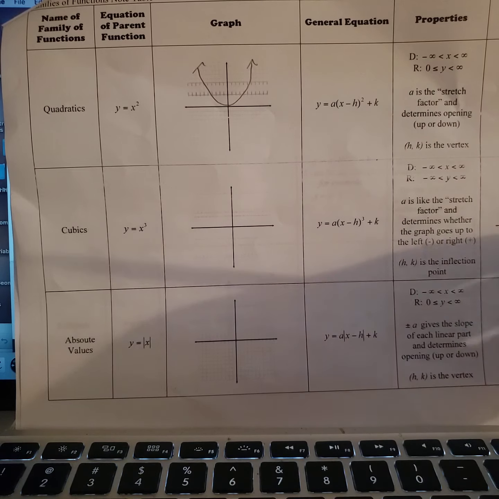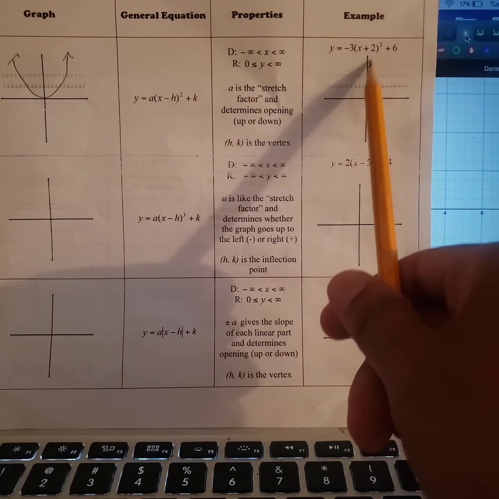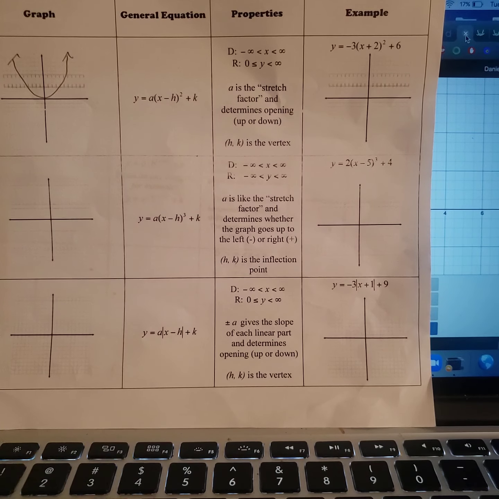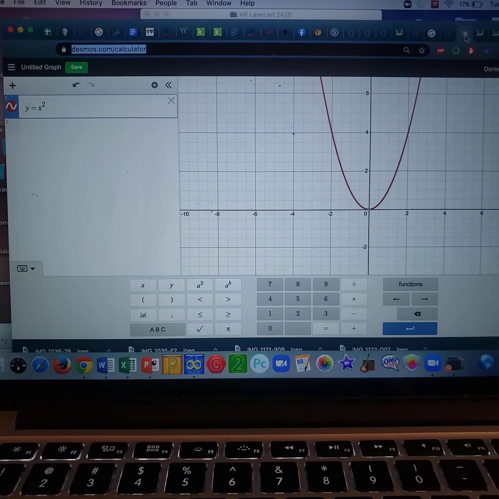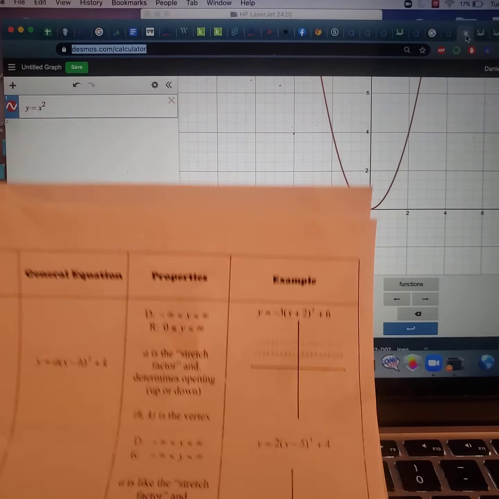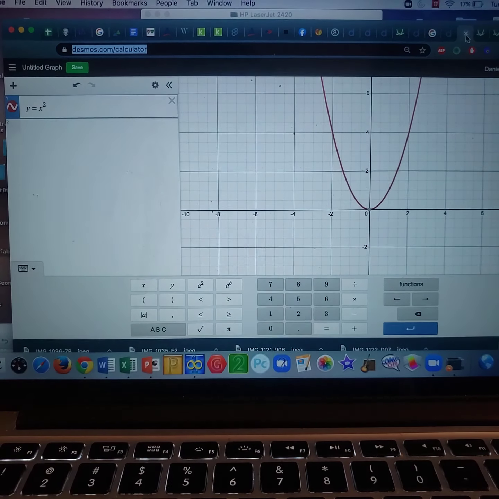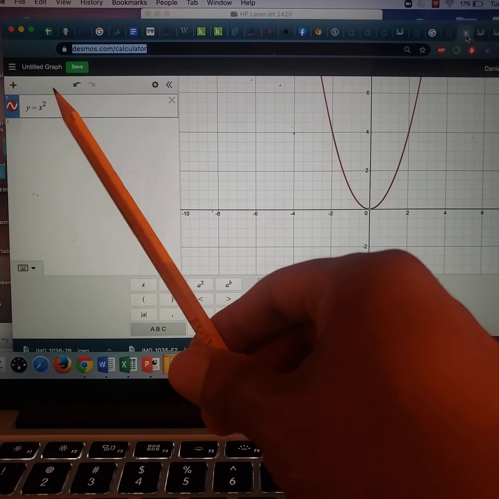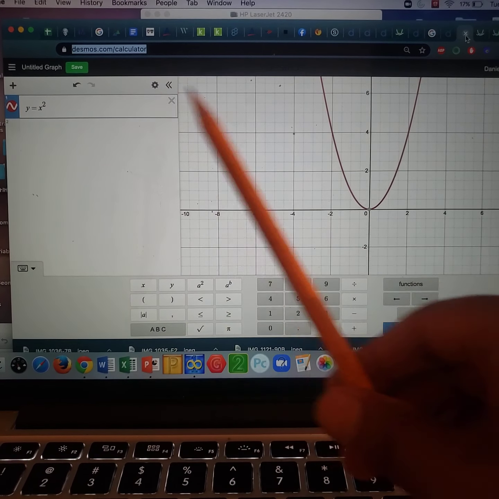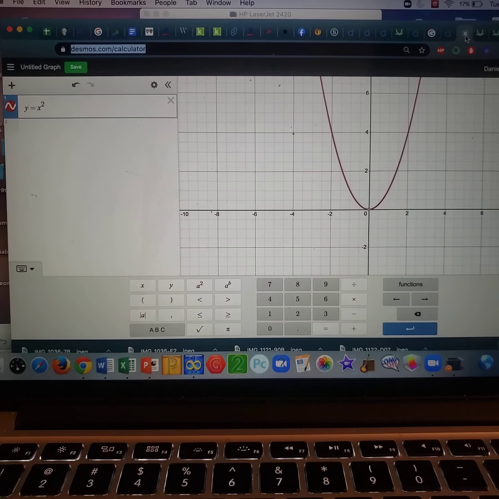So let's look at an example, because that makes more sense. We're going to graph this example on Desmos. If you want to use your Chromebook or your phone, go to Desmos, and we're going to look at a quick example. All right, I'm going to post this on there too, so you have all these in your notes. If we look at our parabola, y is equal to x squared, we just have this parabola. So now let's go to the next one.